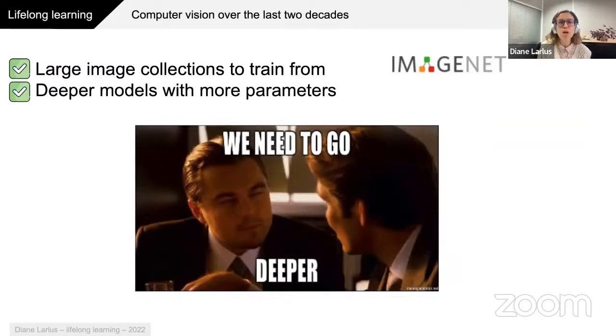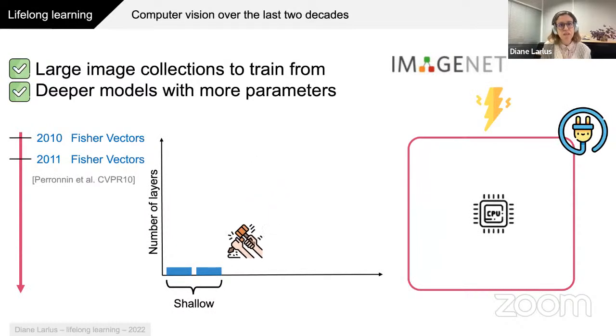So those could only be trained thanks to the large data sets that I just mentioned, such as ImageNet. Before, it was not possible to train them. So now I would like to give you a bit more insight on what these deep models look like, what are they composed of, and I want to do that by giving you a history of the winning approaches of the ImageNet challenge.